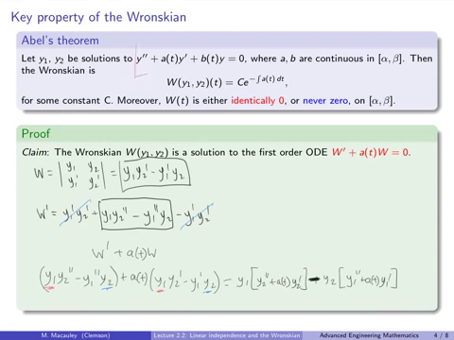Let's go up to the top and look at these first two terms of this ODE. Now y2 is a solution to that ODE. So if you plug y2 into here and you get y2 double prime plus a of t y2 prime, that has to be equal to the negative of this, b of t y2. So this is in fact y1 times negative b of t y2.